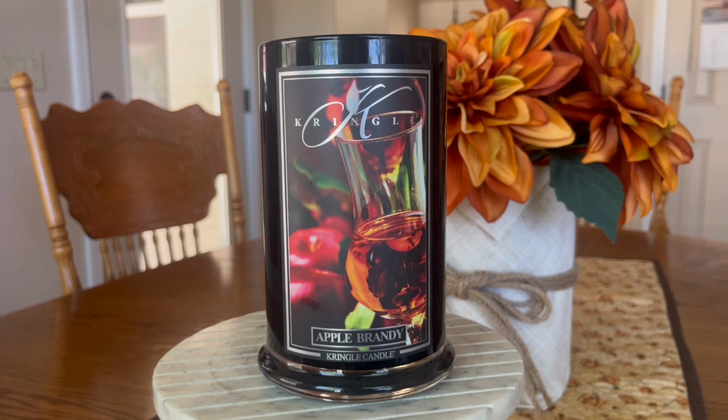But overall, you guys, I feel like this fragrance, I don't feel like I need backups of it. And truth be told, you guys, I don't love the fragrance enough to feel like I even really want to keep it around to burn it all the way down. I do think that there are other people in my life who would probably enjoy this fragrance a little more.